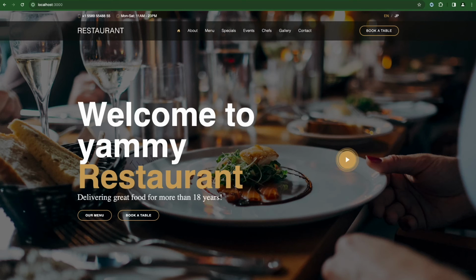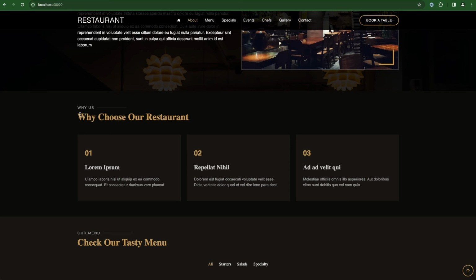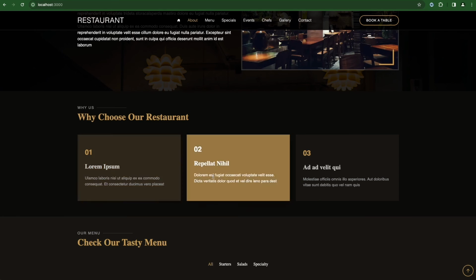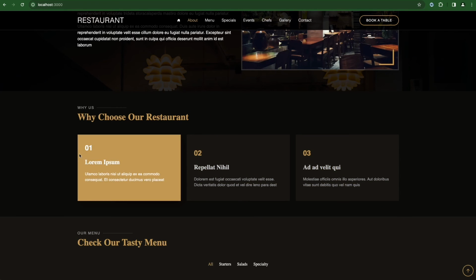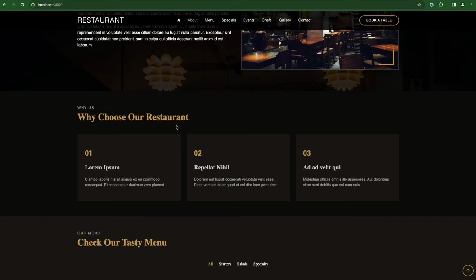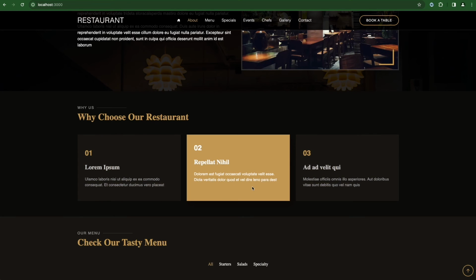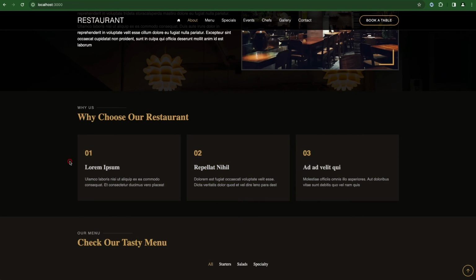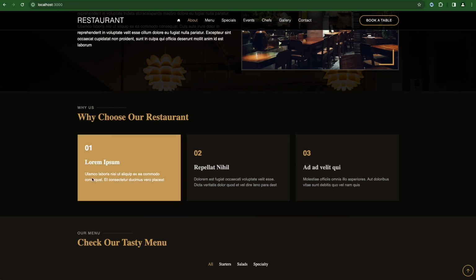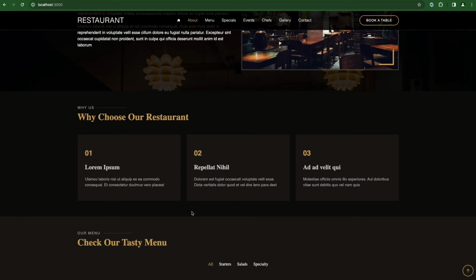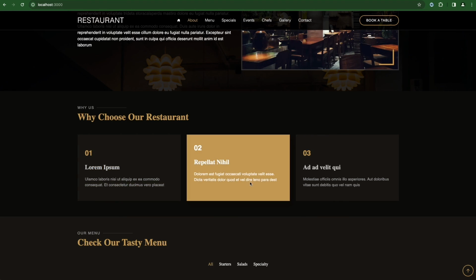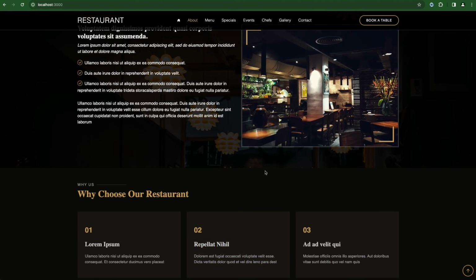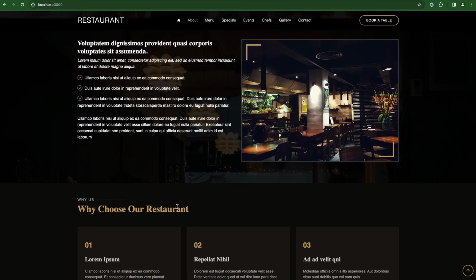The next one, let's have a look at the original one. It's supposed to be the why us section. All right, this gives the user some reading information, why you choose our restaurant, and gives you a couple of reasons. These are all Lorem words. Once you know how to build this template, if you want to make it for production for a real restaurant, you can just replace the content with your own restaurant's. This one is really handy. It's ready for using.